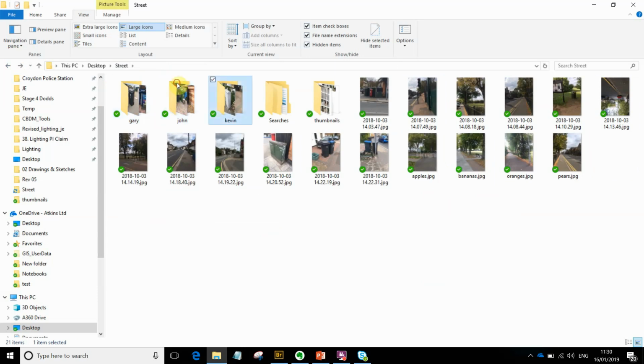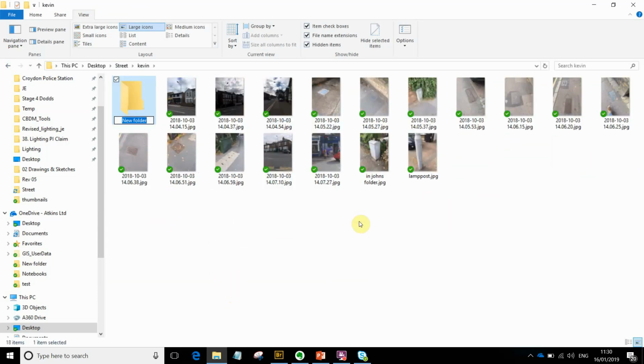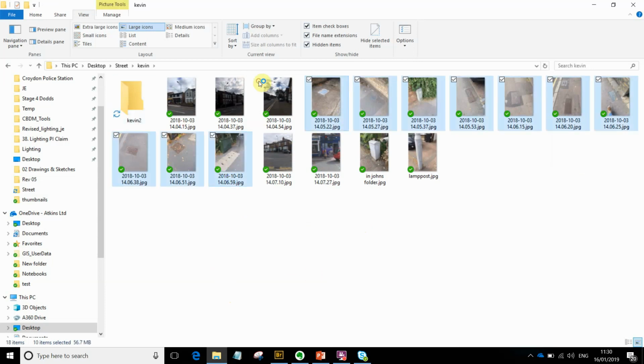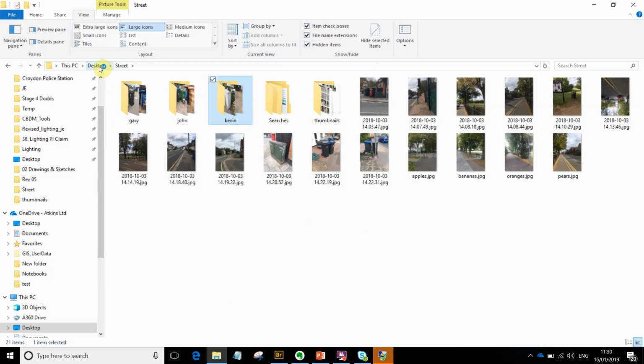And then like Kevin here, he says, actually, I want to organize my photos. So he makes a new folder or something, and he puts it in there. So if we'd set up a totally rigid search system, now if we go back, we would have to change our search to accommodate the new changes.